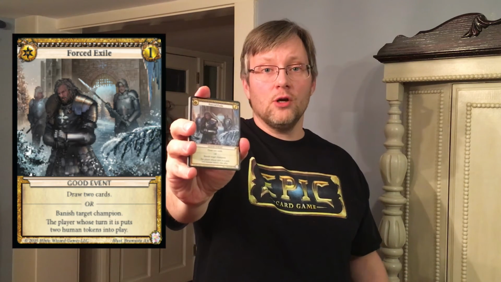Finally, we're on to the good cards. There's a lot of neat human token themes in Tyrants, and Forced Exile is a good example of that. Forced Exile will banish a champion, and the player whose turn it is gets 2 human tokens. So if you play this on your turn, you can take one of their guys off the table, put it on the bottom of their deck, you get 2 humans into play, and there's lots of cool cards that synergize with your human tokens, like, for example, Revolt.